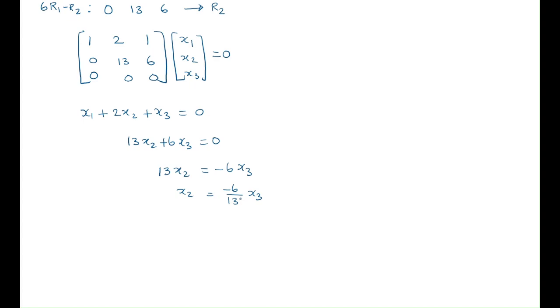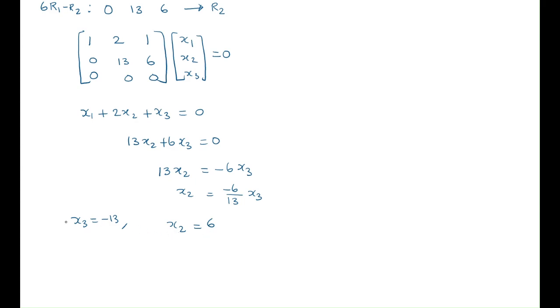So if I am going to put minus 13, I can cancel this. So I am going to put x3 equal to minus 13. Usually people put 1 here and put it x2 value in the fraction, which is also permitted. But let me put x3 equal to minus 13 so that x2 becomes plus 6.